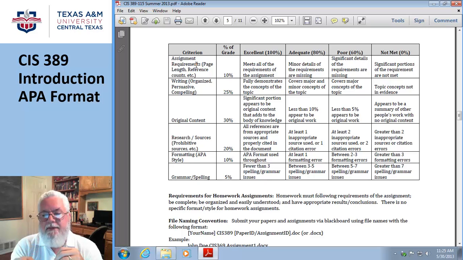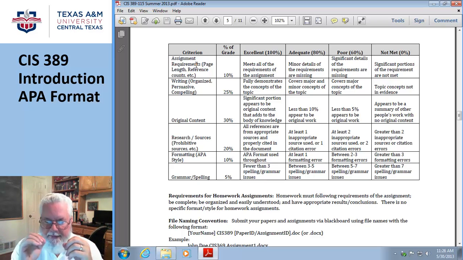The next one is original content. And if you look at the percentages, original content is actually the highest percent of the grade. I've mentioned this, what, 3, 4, 5 times so far? We've only done a handful of videos, and I've mentioned it that many times. Perhaps the professor is really serious about this. Yes, original content. I'm expecting 10 to 15% of the paper to be original content. That's what I'm expecting. So make sure I can spot original content. Research.